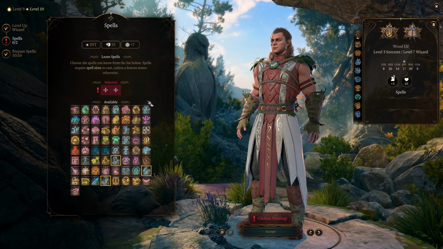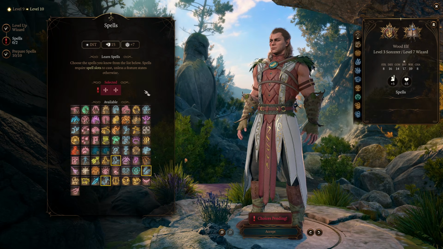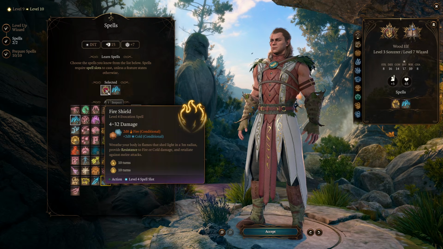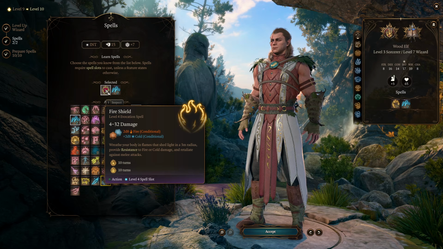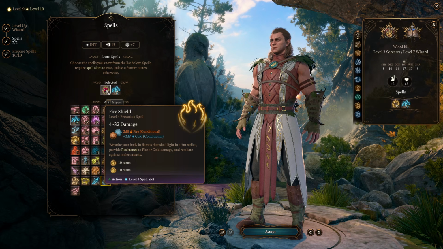Level 10, we get level 4 spell slots, and these ones are very competitive. So we need Fire Shield and we need Ice Storm. Fire Shield Cold is going to be really good because it's basically like another source of reflection. When you cast Fire Shield, enemies that attack you will get damaged by 2d8 fire or 2d8 cold.